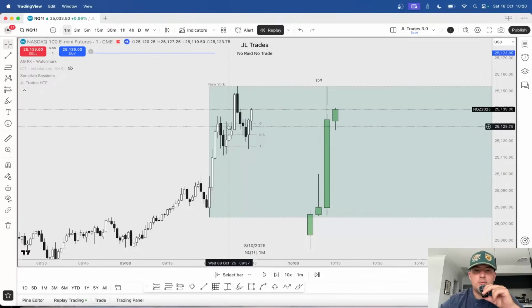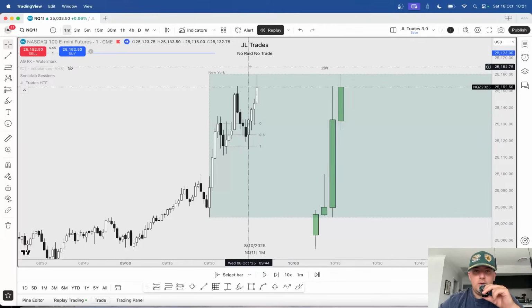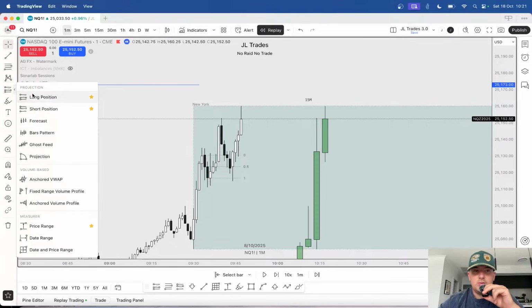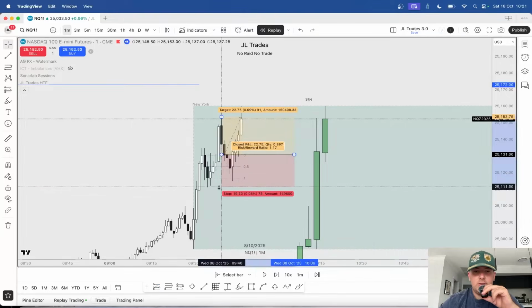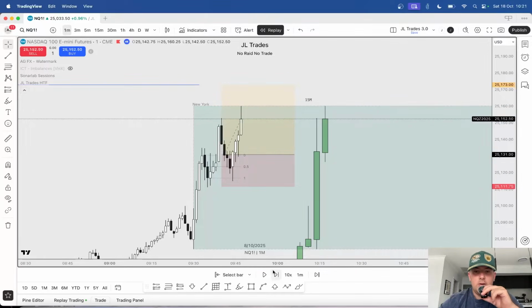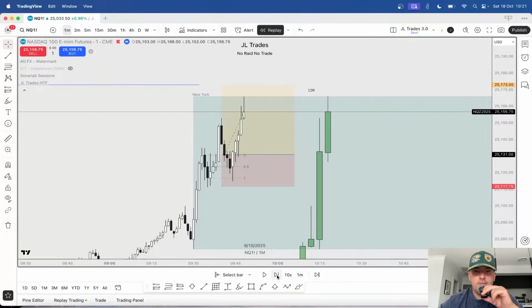But we can see how this main model would work out if it does, and we are just going up higher. So if this was, which is my main model, if I was to take it, it would look something like this, and you could kind of just target 2R, right? Which kind of lines up with that order block there. And we can kind of see what happens here.